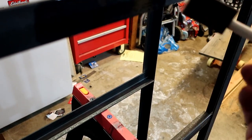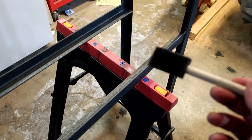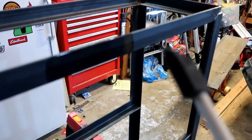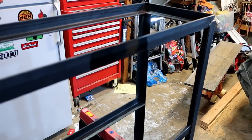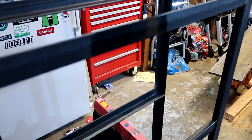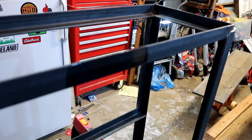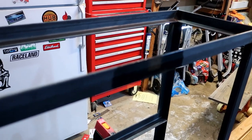It's self-leveling. It does drip off, so you might want to put something down, but I don't care because I'm going to refinish the floor. But if you look, this is shiny, and that's how it was before, so it stays looking like that. You can't really tell on the camera. It doesn't do it any justice, but in person, it looks freaking awesome. And this is so far the best stuff that I found and the most affordable to clear coat steel. So it's pretty cool.